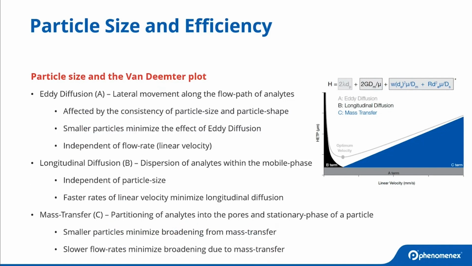So to elaborate a little more, what we need to be mindful of is, once again, the contribution of our eddy diffusion. Keep that as minimal as possible, using as small a particle size as we can get away with. Longitudinal diffusion will decrease with increasing flow rate, but as you increase that flow rate, you actually increase the opportunity for band broadening as a result of the C term, which is our mass transfer term. We need to make sure that our analyte band stays compact as some of those molecules partition into and out of particles while other molecules travel around those particles.